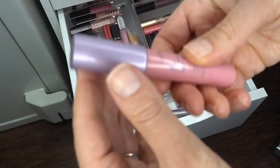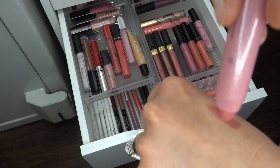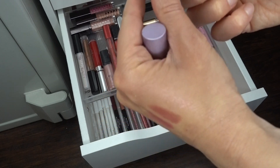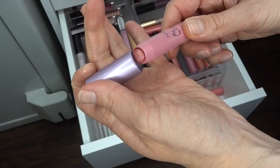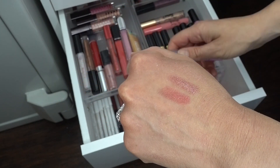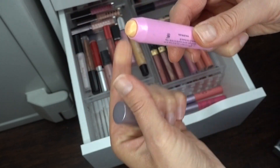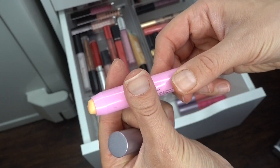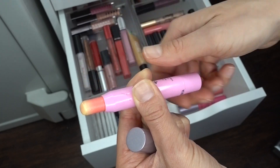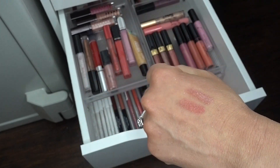This one is the same line and it's called Sweet — also a gorgeous pink, like a mid-tone pink color. If my hands look dead to you, it's because I put on a pair of latex gloves the other day. I know I'm allergic to latex, but I was like, one time's not going to hurt — and my hands had a major reaction. This one is discolored. That was the original color and this is the end now, so this is definitely bad. It's going to go.